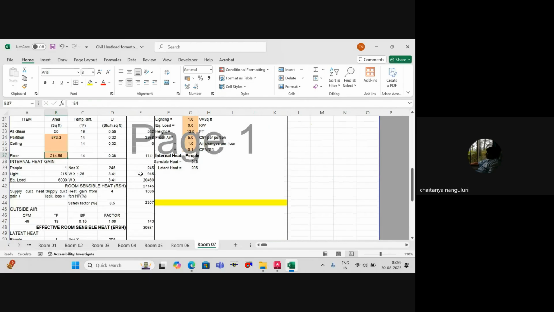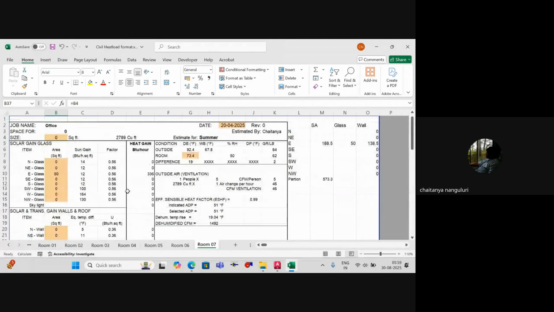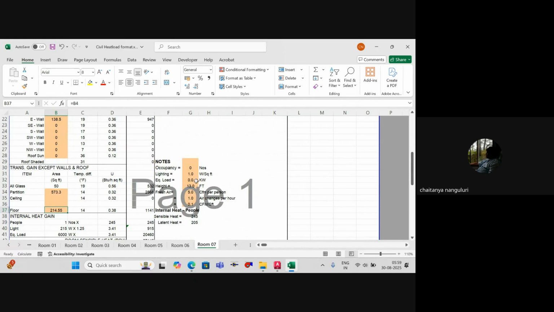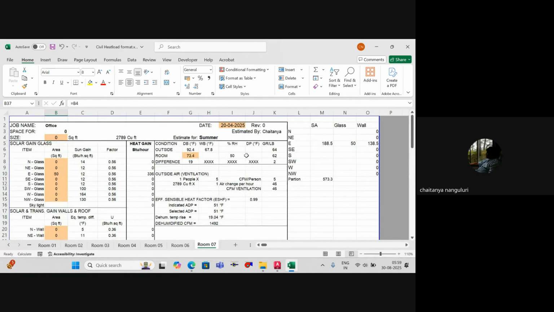8, and this is also 8, C8. And then here the occupancy is G8. Equipment load is H. And then the fresh air and other stuff. I don't think the rest is a problem. See area, size, number of people, equipment load. These are the only things, right? Variables that we've given. That's all. Outer conditions, anyway we are aware of.